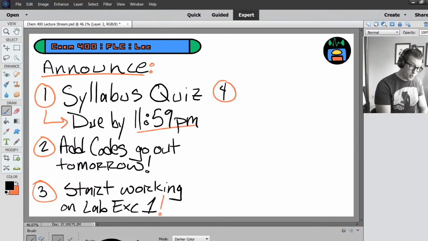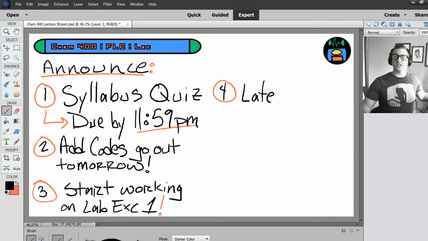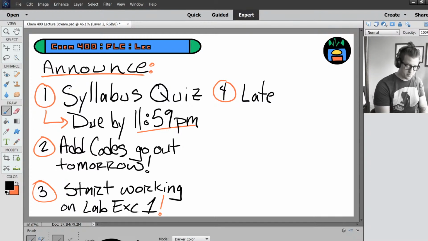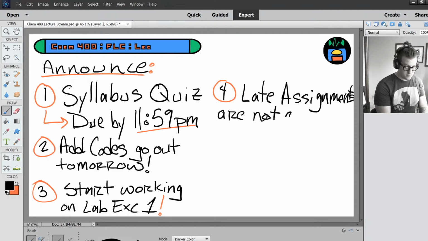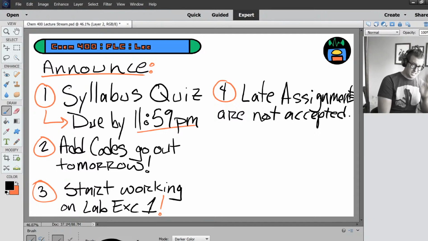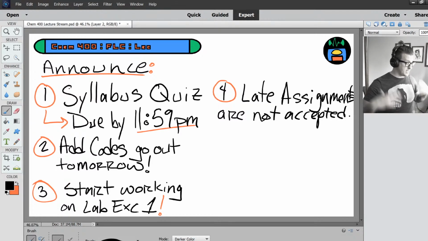One point that I wanted to state in lecture. It's in the syllabus. It's part of the course policy. But you should all know up front, late assignments are not accepted. If you miss a submission deadline, then you've missed it. That ship has sailed. So you really need to be on top of things. Make sure you're looking at the tentative lecture schedule in the syllabus, and then the lab schedule as well, so you don't miss any assignments.